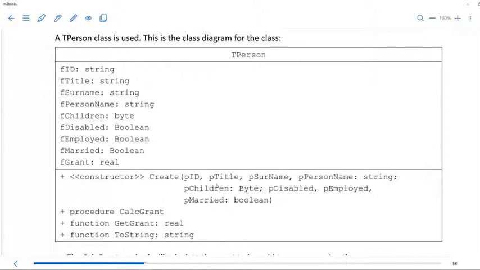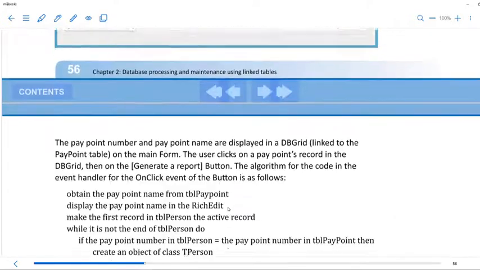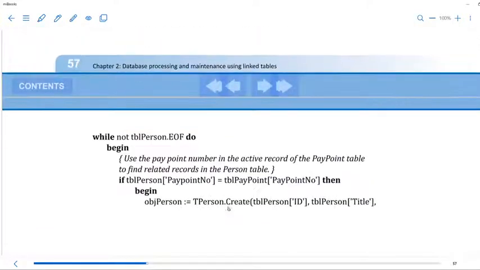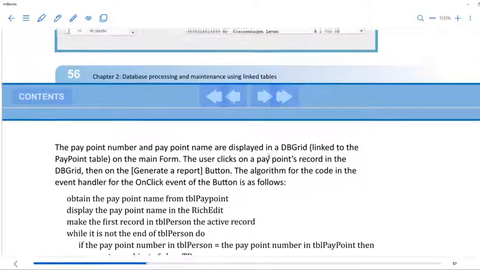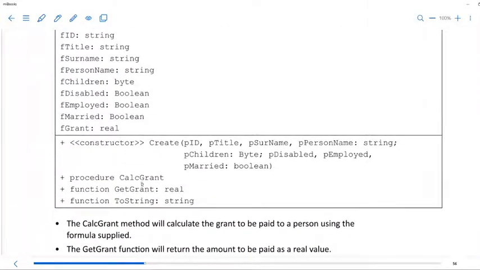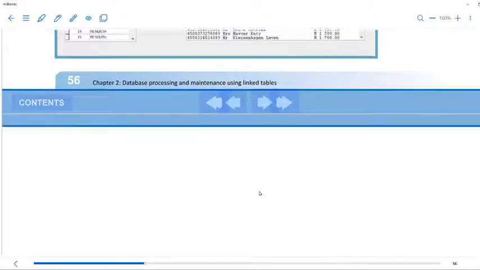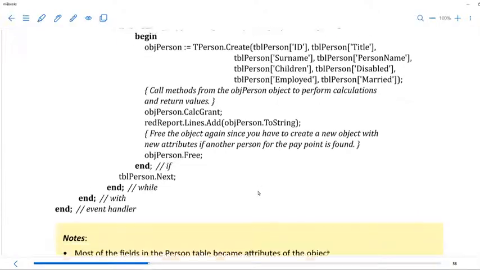So when we instantiate the object by calling on the constructor, I'm just going to scroll down and get here over here. You can see we will now receive the values from each field in that database. And then we can make use of the other functions and we have access to all these fields. Okay, that's the one thing that I wanted to highlight.